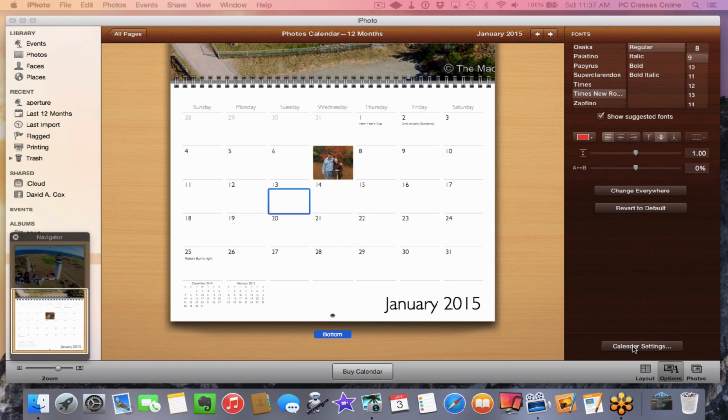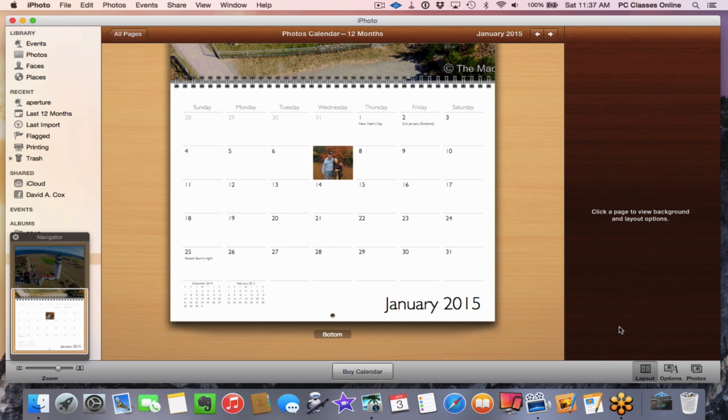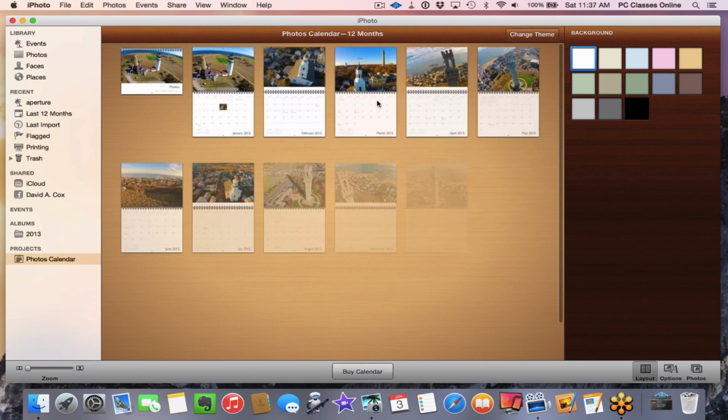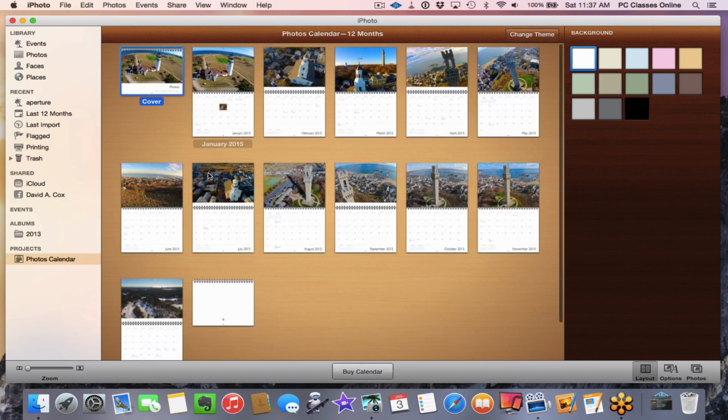Also in here, you'll find your calendar settings. Okay, right down here. Oh, that went onto screen 2 for some strange reason. That is just simply the first settings that we saw when we started up, where we told her what calendars to add in. Layout, okay. Oops, layout we can't see until we go back. So let's go back to all pages. So you can go through here and you can really start to play with your different photos.